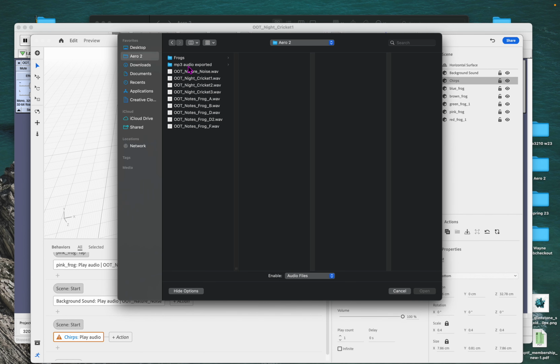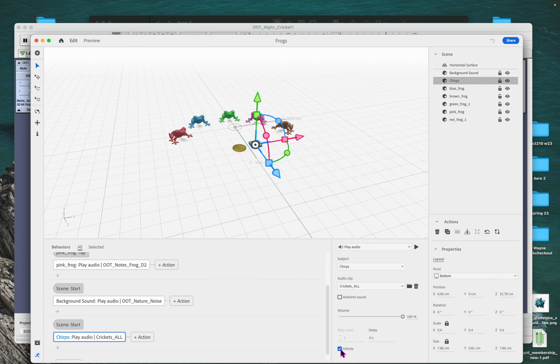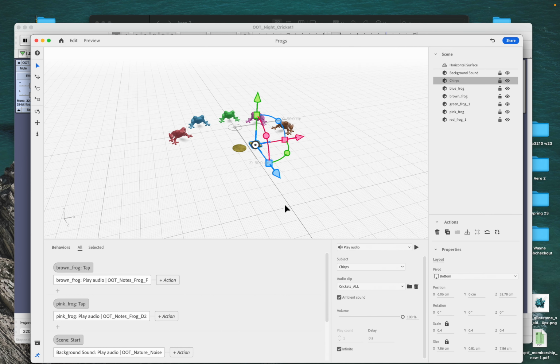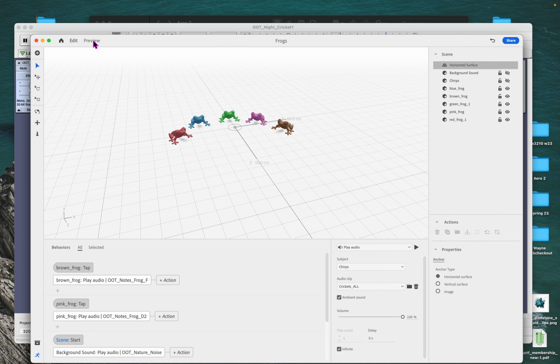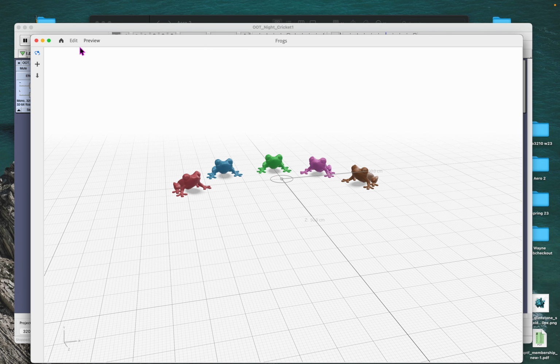Selecting that file, open, and then we're going to play infinite, ambient sound. Cool. And then I can hide these. So when you get into the scene, all you see is the frogs.